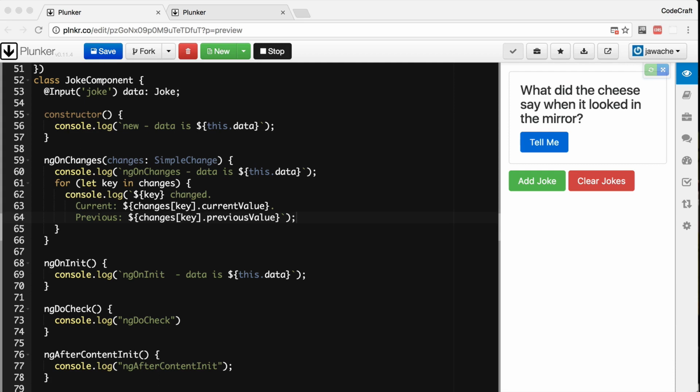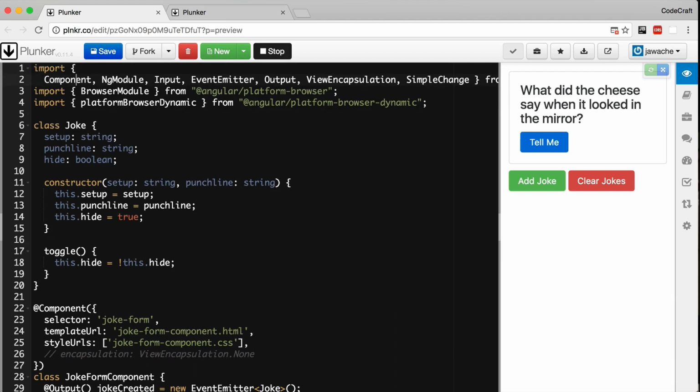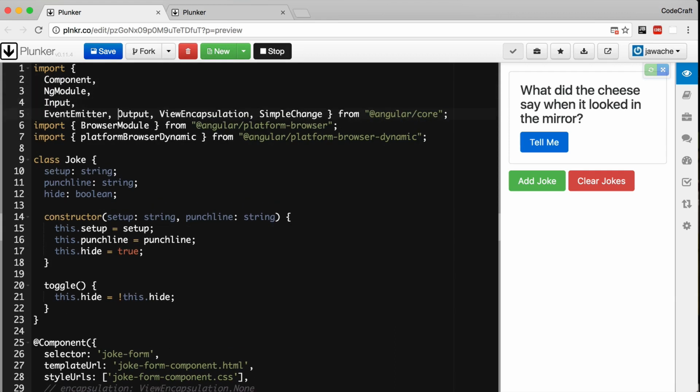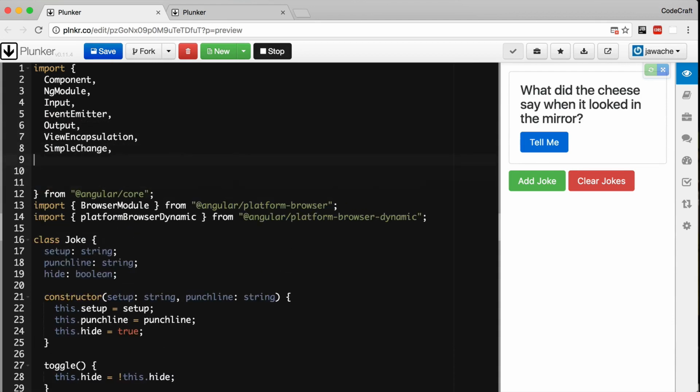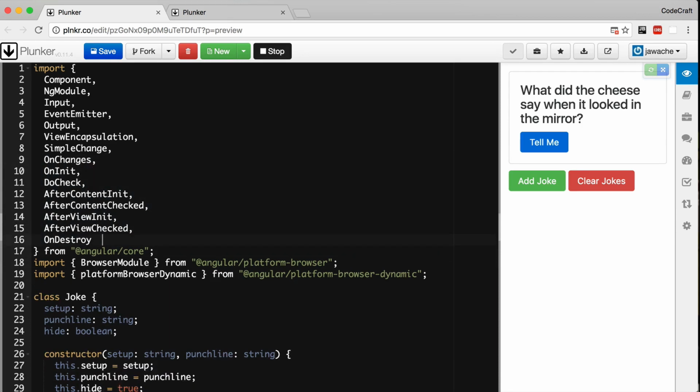So first of all, let's import all of the interfaces that we need. So I'm going to import them at the top of our file. And actually, we're getting quite a lot of imports here. So let's just make them span multiple lines. And then let's add all of the imports that we need for our interfaces.